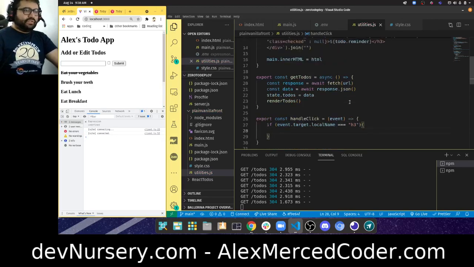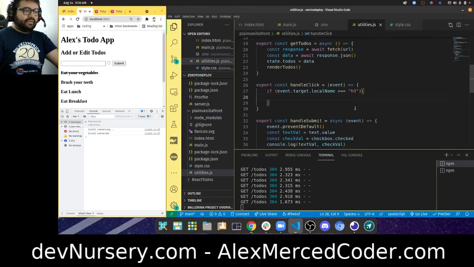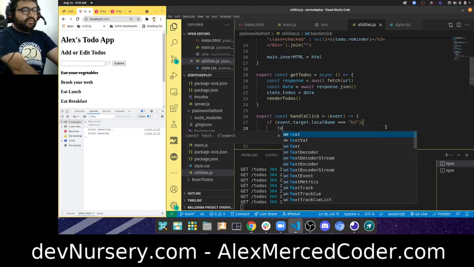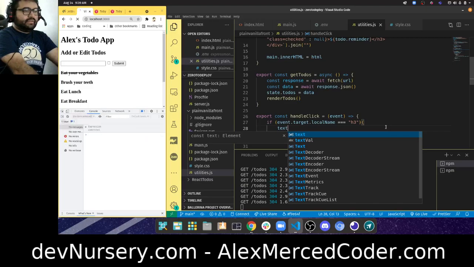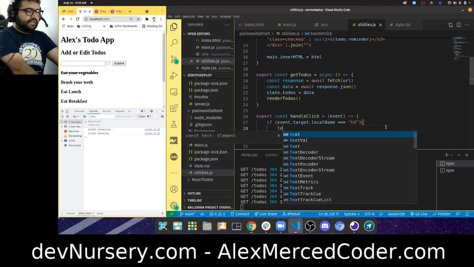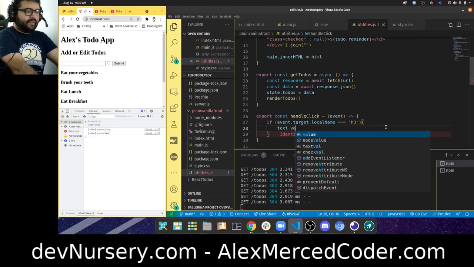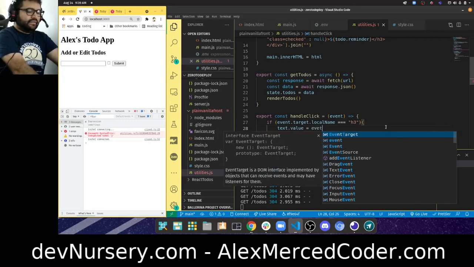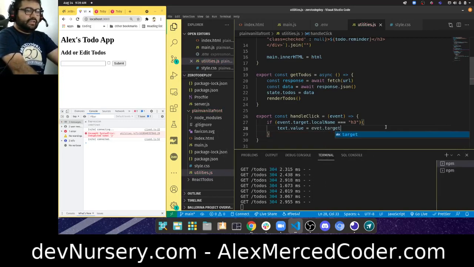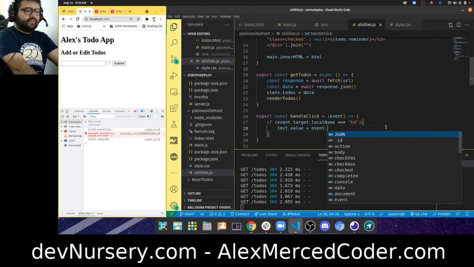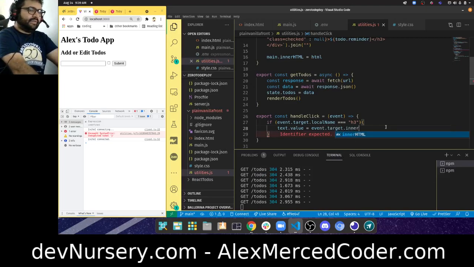What you're going to do is take the text input value, because again we see the variable called text, and that's going to end up equaling the event.target's inner HTML.